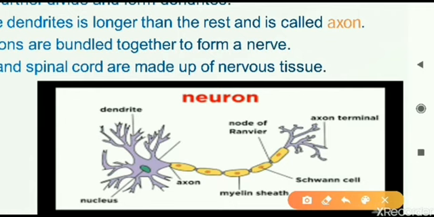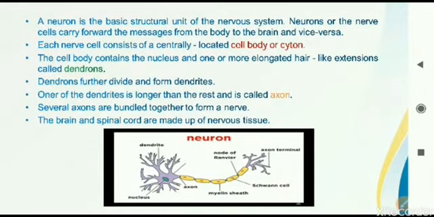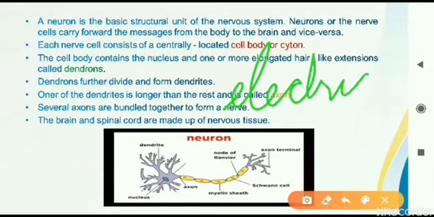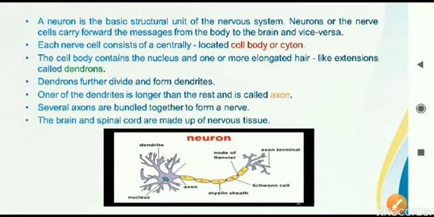Our brain is thinking or planning different things, but how is the body getting the message? Whatever the brain thinks, whatever the brain wants to do, that message is transmitted to the different body parts by the nerve cells. These nerve cells carry the message from the brain to the different parts of the body, and these messages are transferred in the form of what? In the form of electrical signals. These are electrical signals, or we can say these are electrical impulses. So I hope it is clear to you now.